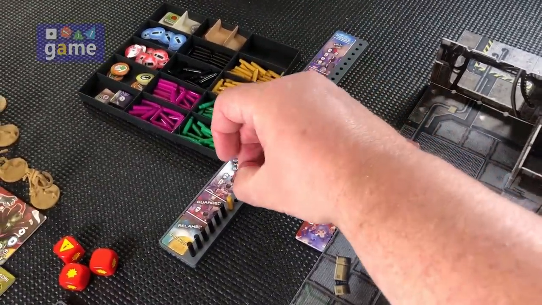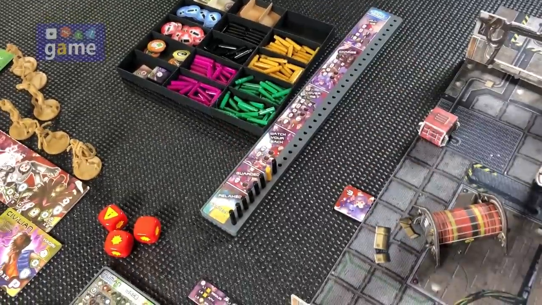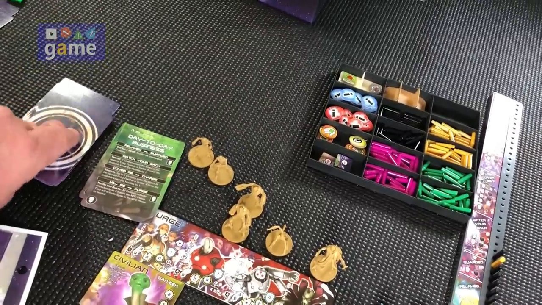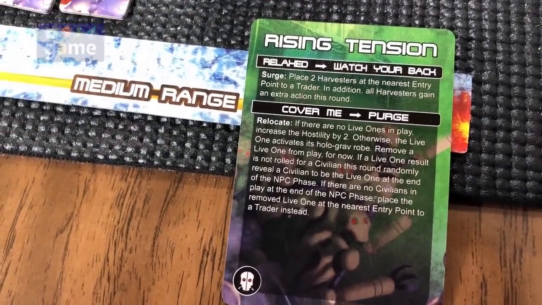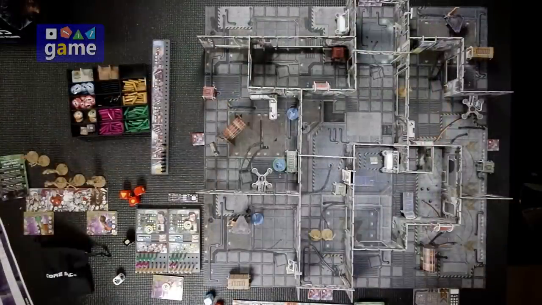All right, so we are now firmly in the watch your back stage. So the threat's going to increase really quickly now. And we're going to draw an event card. All right, so we're still on watch your back. Place two harvesters at the nearest entry point to a traitor. In addition, all harvesters gain an extra action this round. That is not good news.